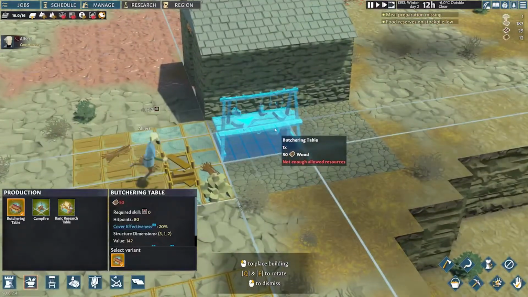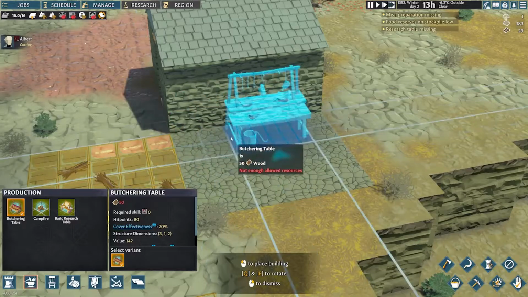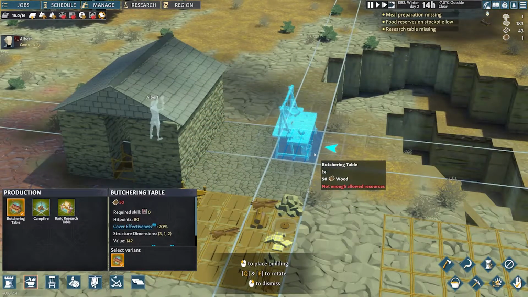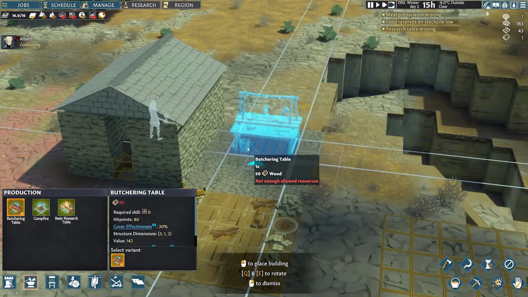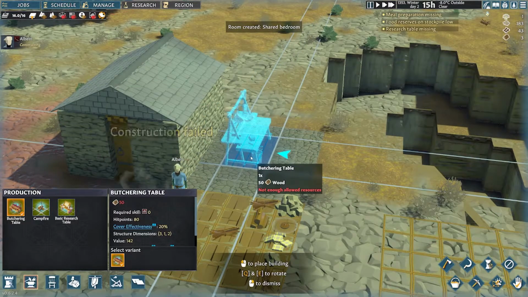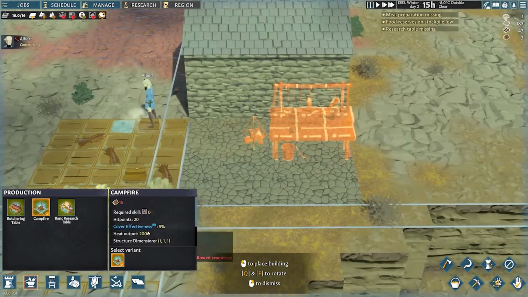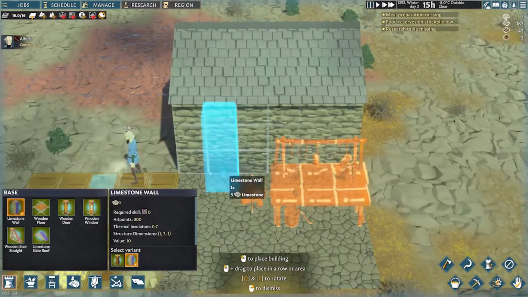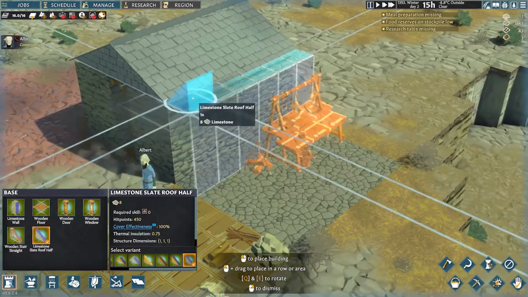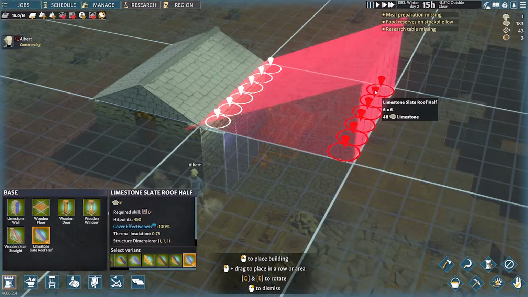So I do want a butchering table. We'll just place it... I want to make some sort of corner roof for it. But I won't be able to, because of this, I will need another layer of the wall here. I can place it here, but it won't go that far. Okay. What we're going to do is place this right here. We'll build a campfire right next to it so we can do the cooking. And I'm going to put another layer of wall over here, and use one of the corner slate roofs. I'll have to do it from the other side.